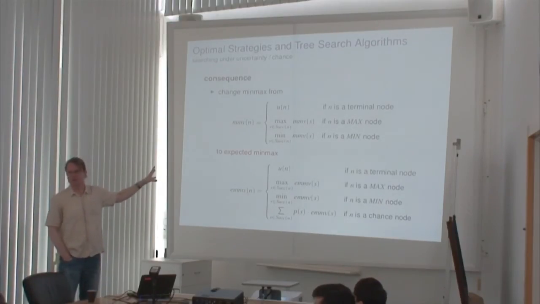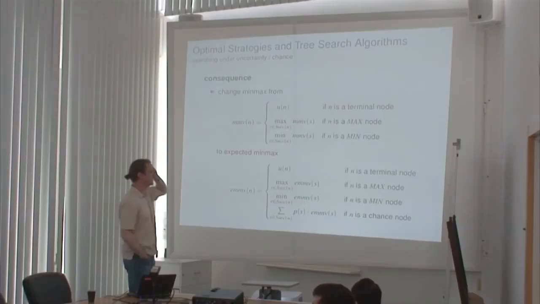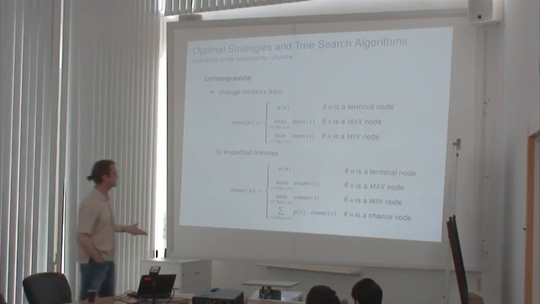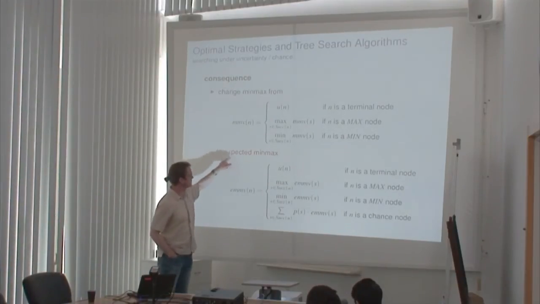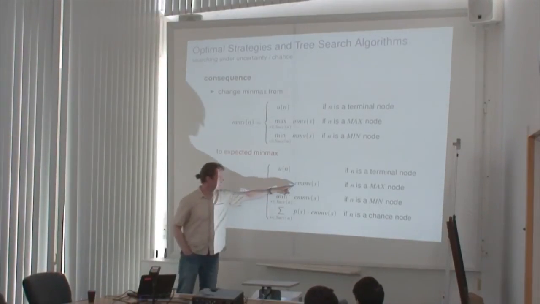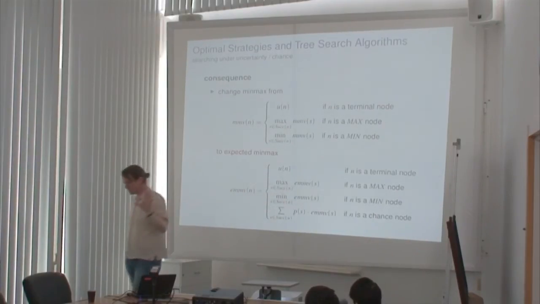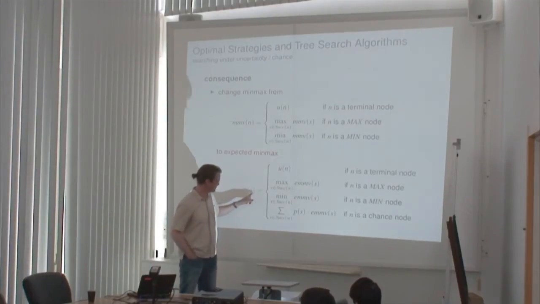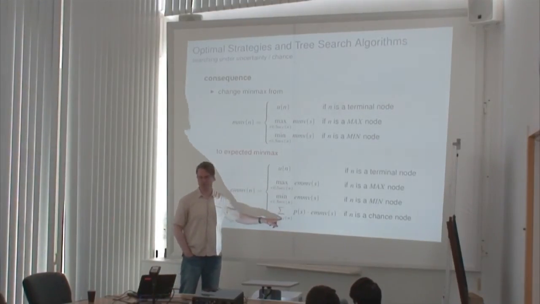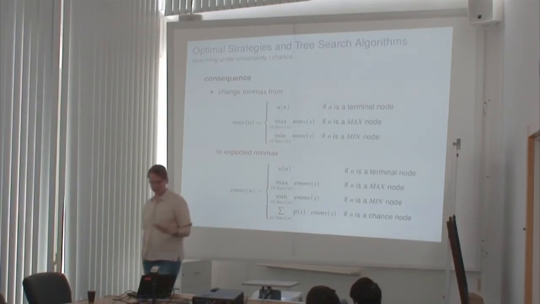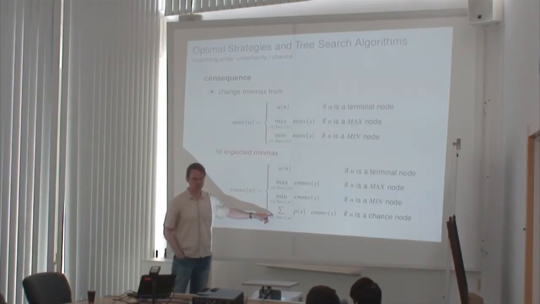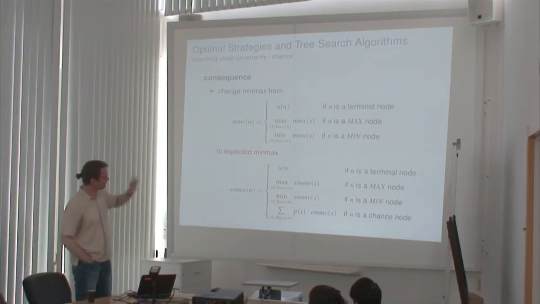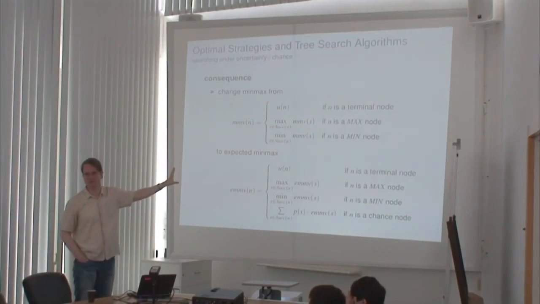With these chance nodes introduced to our trees, we would again have to modify the min-max algorithm, but we can do that. It is then called expected min-max, and I'm indicating that by a leading letter E here. Apart from that leading letter E, nothing changes except that if n is a chance node, we have to compute the probability of observing the outcome. Basically, what we compute is the expectation for observing this outcome. This is all there is to it.